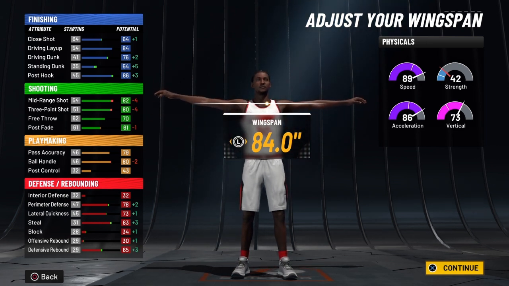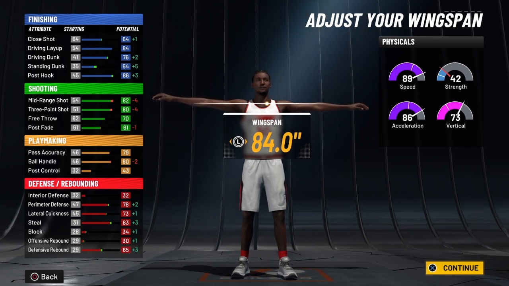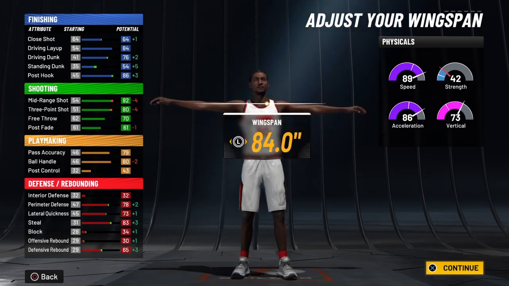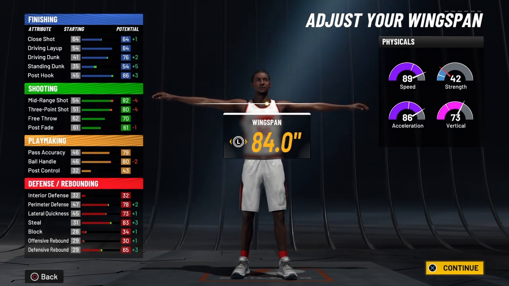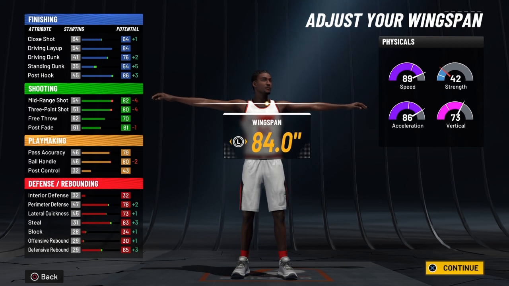Your standing dunk will be a 58 at 99 overall, and when your take over kicks in, that's going to be a 68. Now you're going to be able to hit hook shots, post hooks on your defender, because you're going to have a 90 post hook at 99 overall, and when your take over kicks in, that's going to be over the cap of 99 and will be 100. That's deadly. Now you already have an 82 mid-range shot, so you're consistent from the mid-range area. But at 99 overall, that's going to be an 86. And when your take over kicks in, that's going to be a 91 mid-range shot.